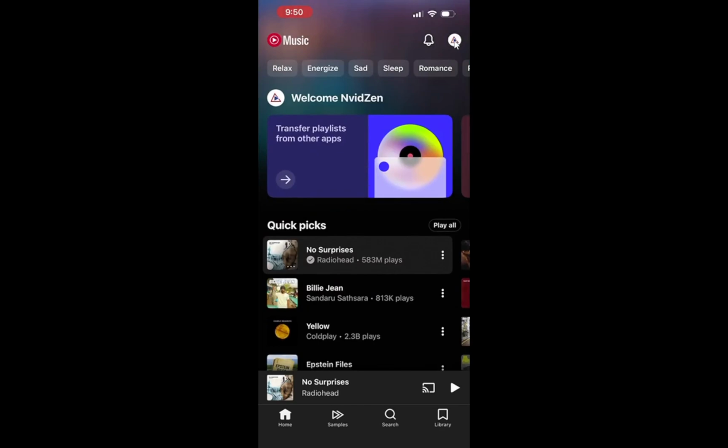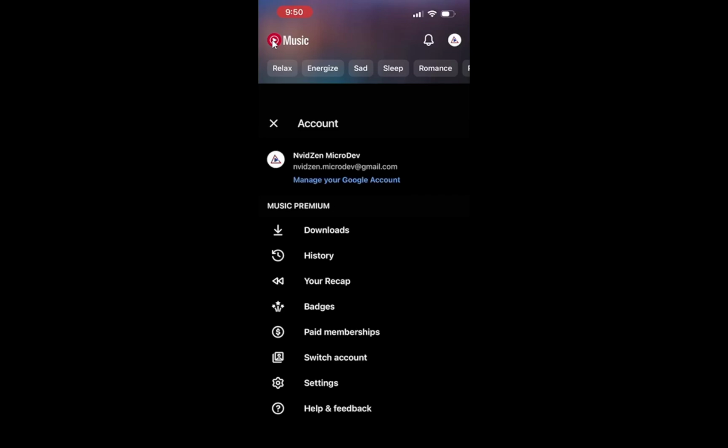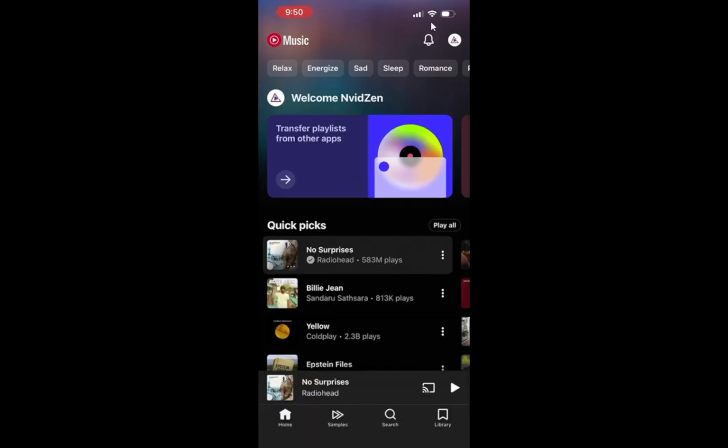Next, sign in with your premium account. Look for the profile icon in the top right corner on desktop or in the top corner on mobile and tap or click it. Choose Sign In, then pick the Google account that has YouTube Music Premium. Once you are signed in, the profile icon will show your account picture, and you will not see prompts to join Premium. A quick way to confirm is to tap your profile and check that it mentions Premium under your name. Now that you are signed in, find the song, album, or playlist you want to listen to offline.